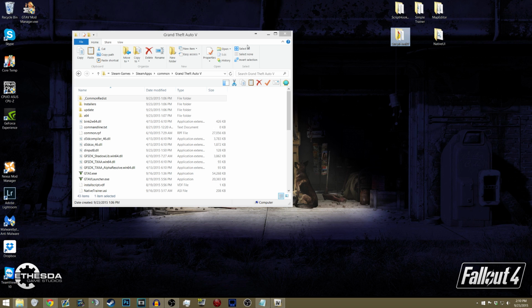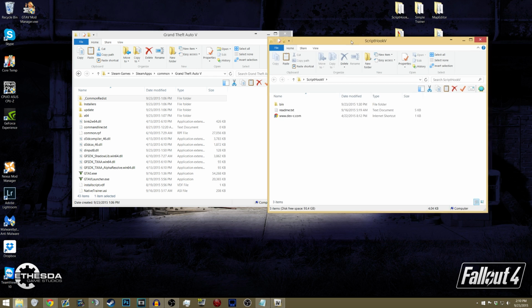Now, you may be wondering, how do you actually go on GTA Online? Like, how do you play if you have a bunch of mods in your main folder? And I will tell you guys in a second. First, what we're going to do is install ScriptHook and ScriptHook.net. So we'll start with ScriptHook first.